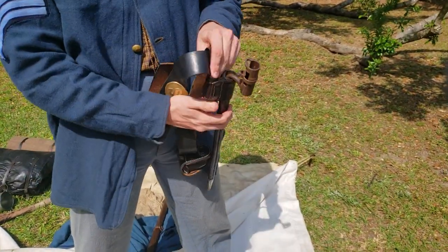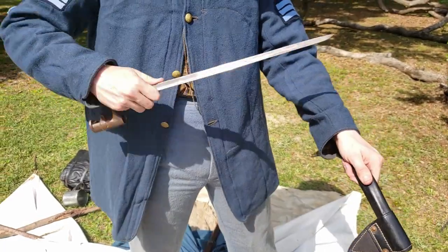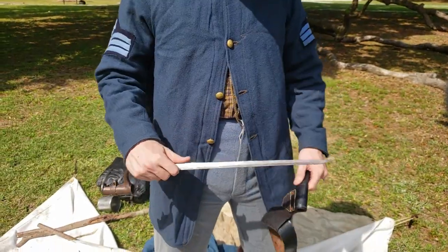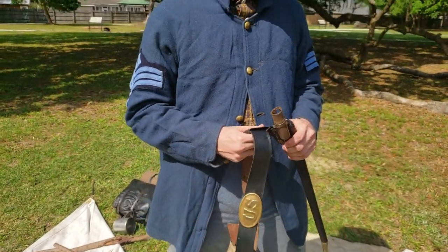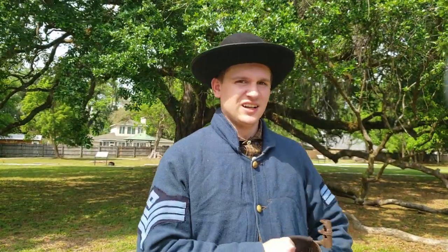This is the bayonet. These are the triangular bayonets, so they're not made for slashing. As you can see, it's for piercing. It does not cut if you try to slash. It's for stabbing, just a blunt stabbing weapon. Charging, mostly. Yes, and its main use actually was never charging. It was used for stacking arms. So they would take three rifles, put the bayonets on top, and then they would form a little stack of them. And that would be done about 5 to 10 times a day.